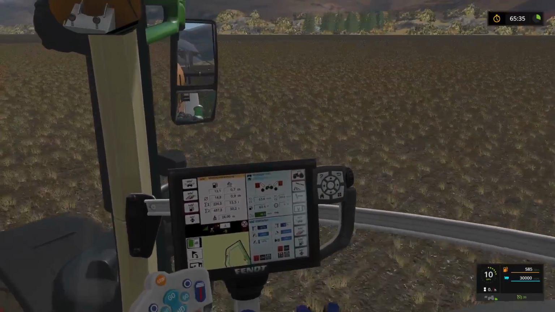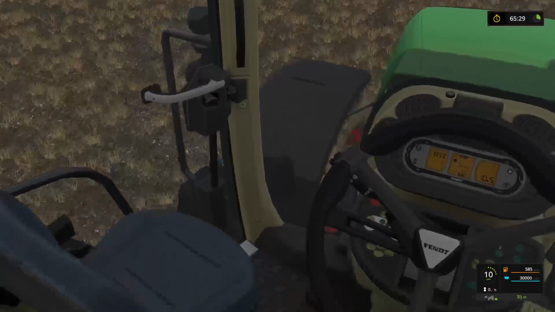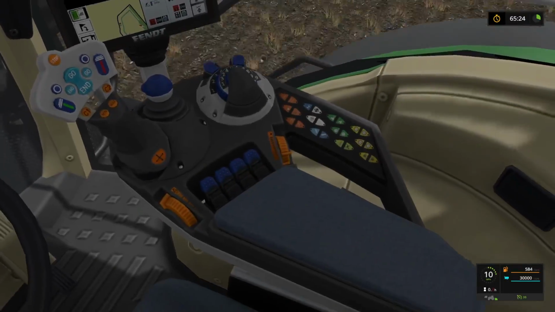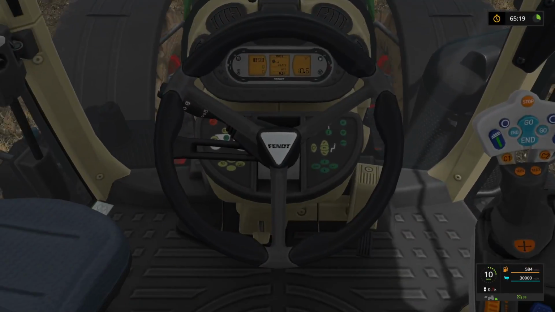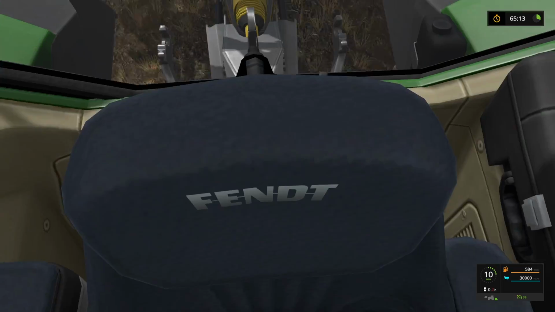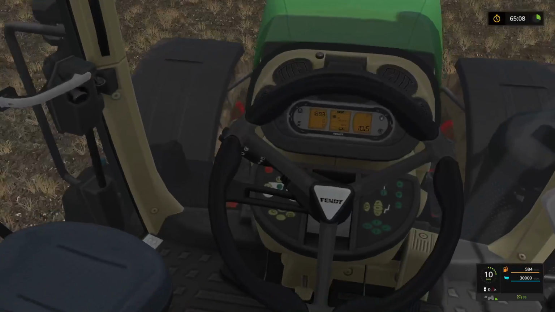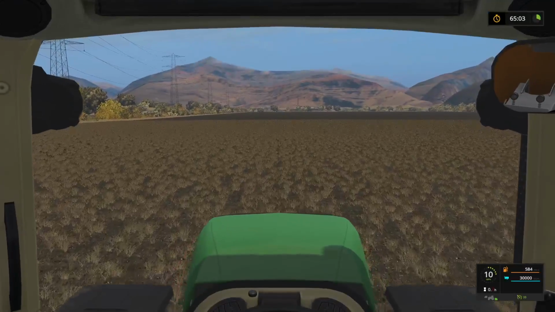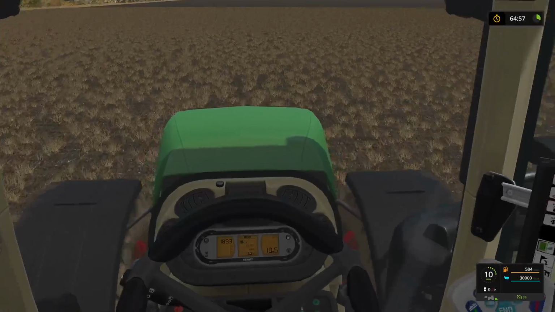I do love the interior of these larger Fendts. I mean, the interior of the modded 800 series is really nice, but this is the 900, and it's still got a lovely interior. I mean, look at all these controls. Really nice interior in here. And of course, being one of the 900 series, we can actually change driving position and face around the other way, same as we could in a Valtra. The whole steering rig just pops forward and spins around with the chair, and that's a really nice feature. And the 800 mod has that as well.